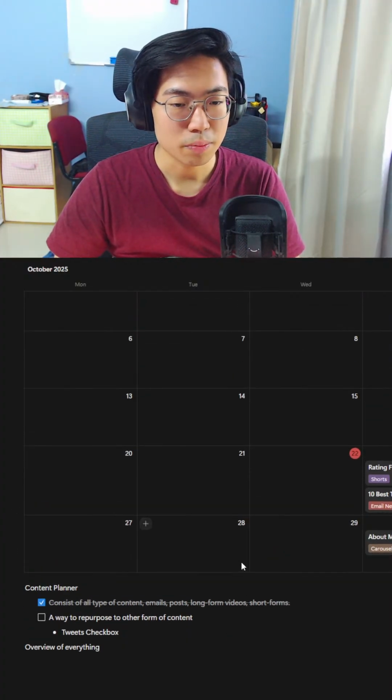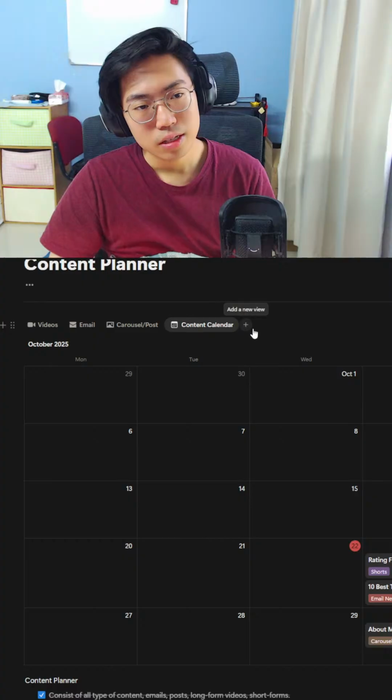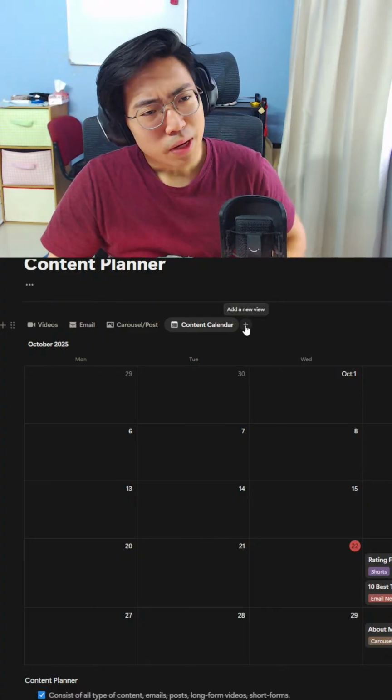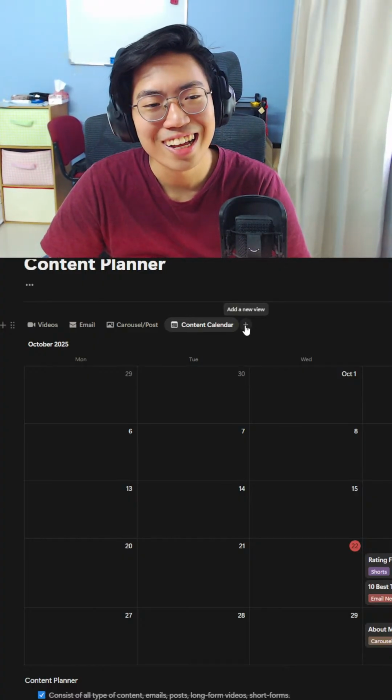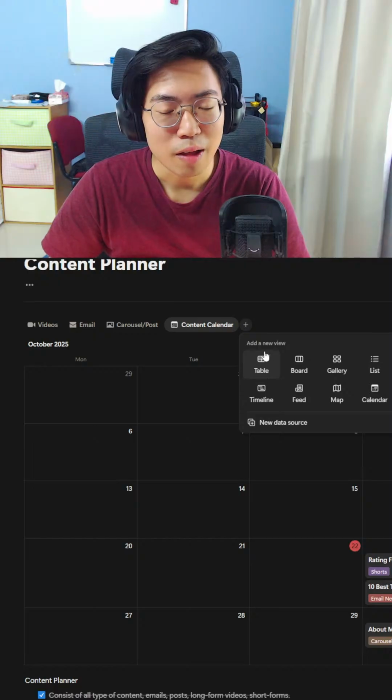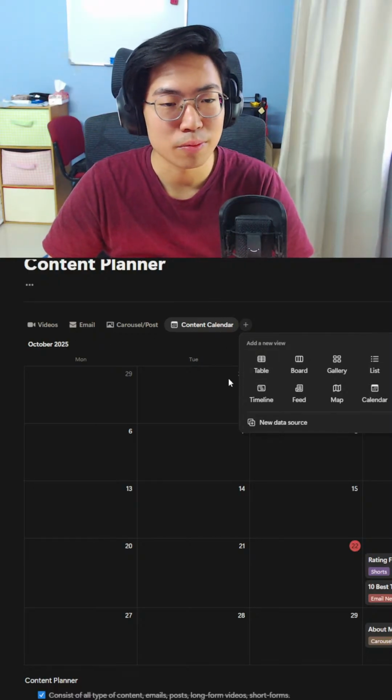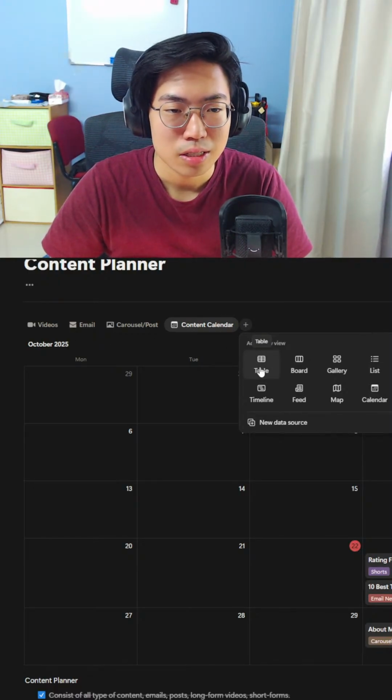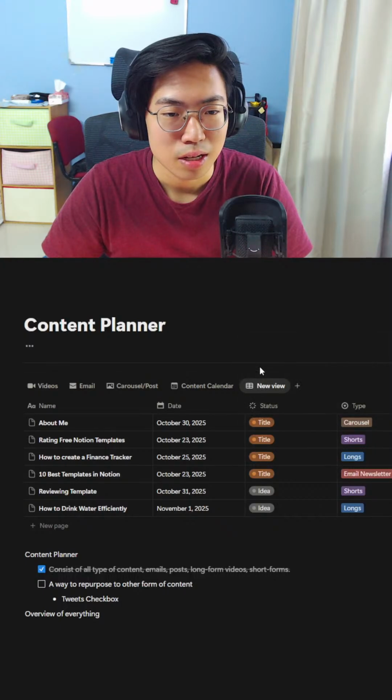And then now we have to repurpose it. So I'm thinking, might as well just have everything in here, right? At first, I wanted to make a completely different page, but now that I think about it, just have it here. Does that make sense?